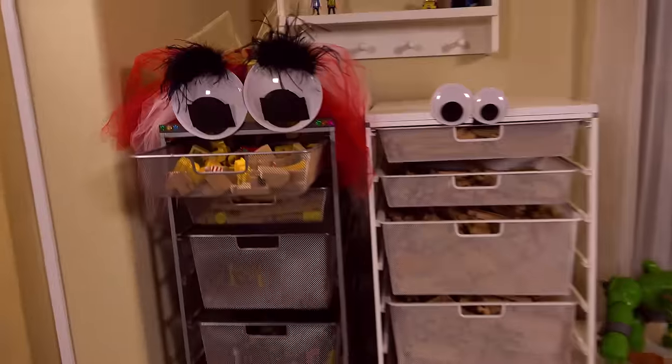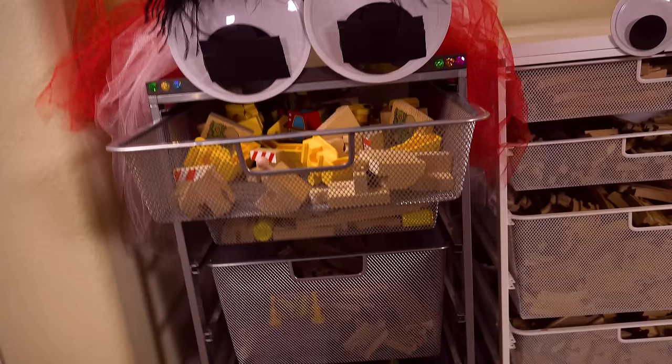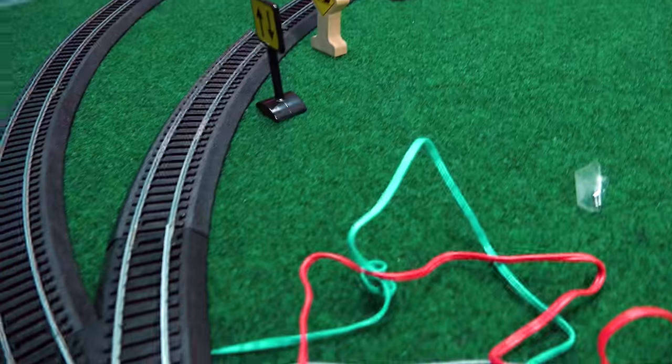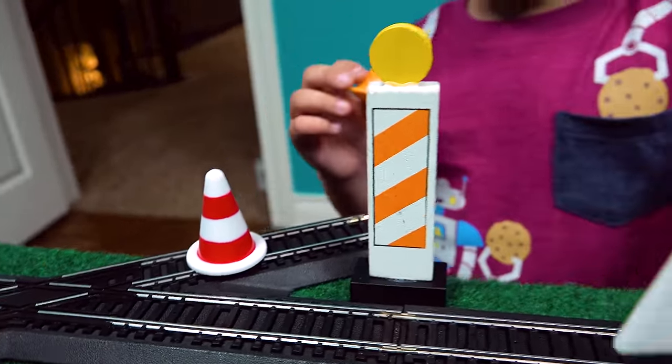Hello, Mrs. Rowley. Hello. Okay, Bubba, let's get the caution stuff. In here! Mommy, good job! Just a fair warning. Bubs, I love it so much. Everything you're doing is amazing.